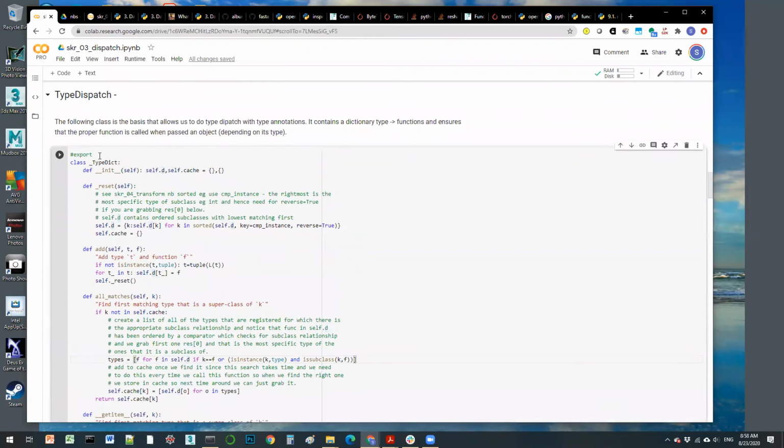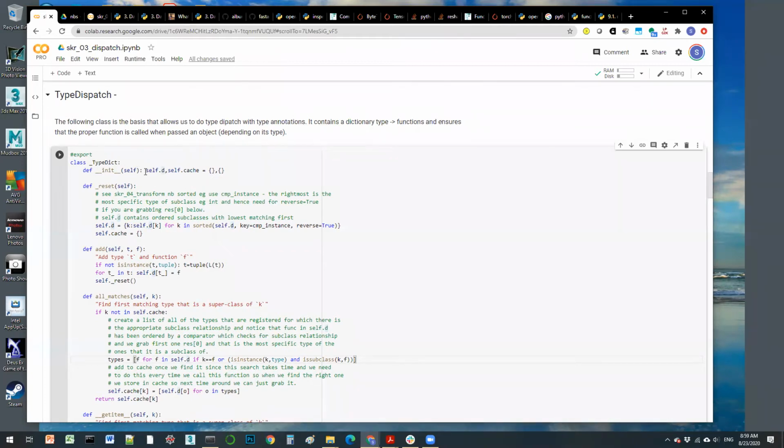So the type dict, remember that again, I like to orient myself repeatedly because otherwise I get lost buried in the details. We have the self.funcs, which is a type dict.